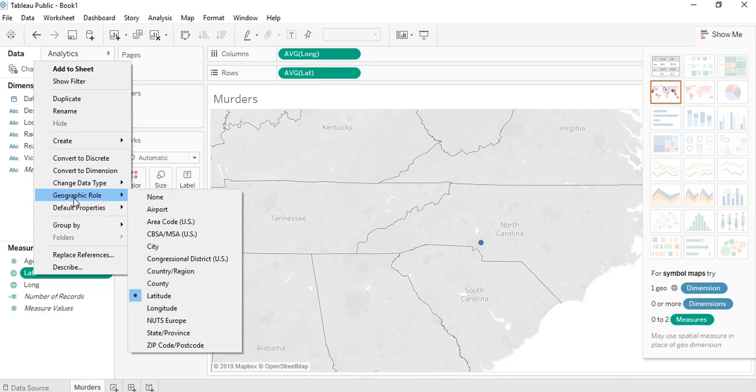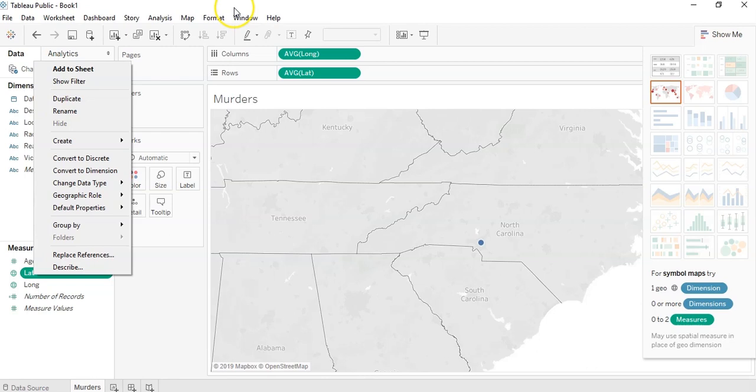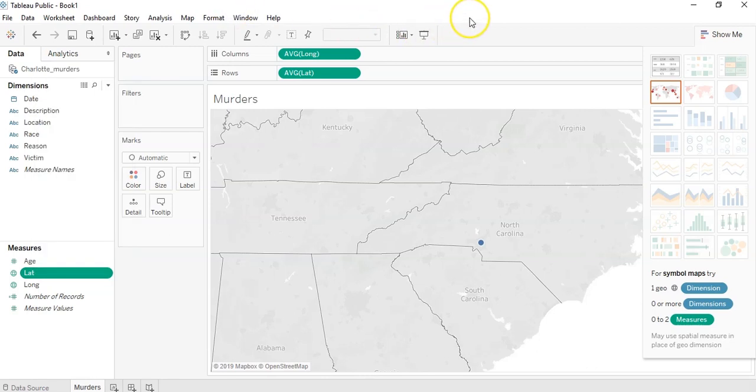I can change that to longitude and vice versa. So if you ever need to switch back and forth for whatever reason, right click, geographic role, latitude, longitude. But we're good right here. And we have one location automatically selected, and that's Mecklenburg County.